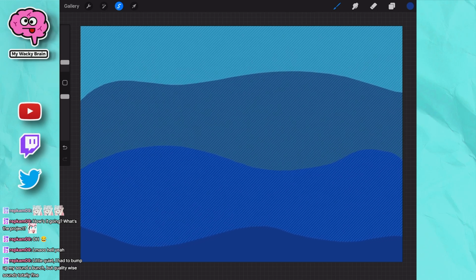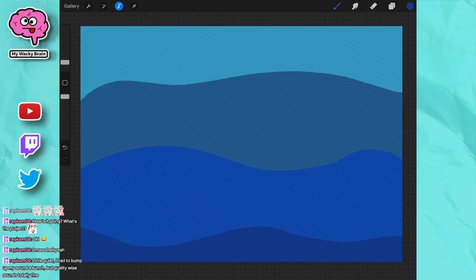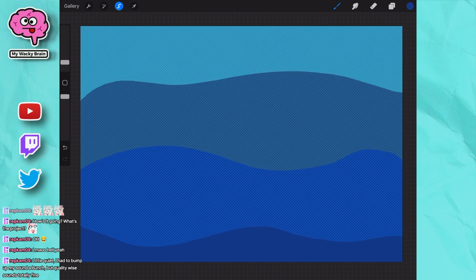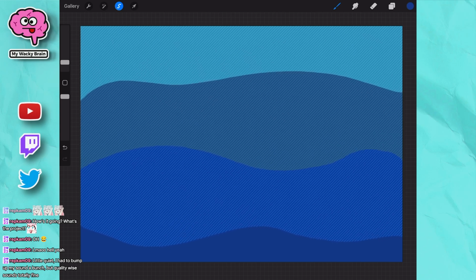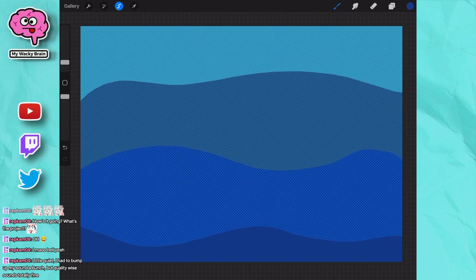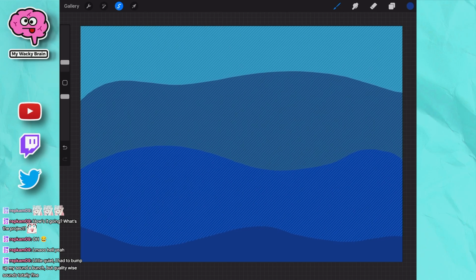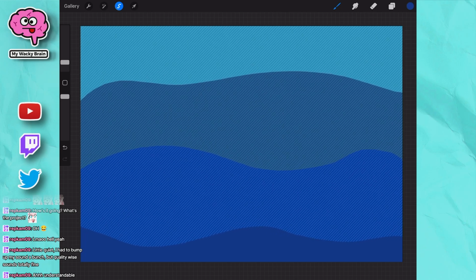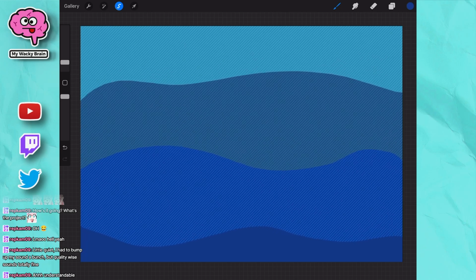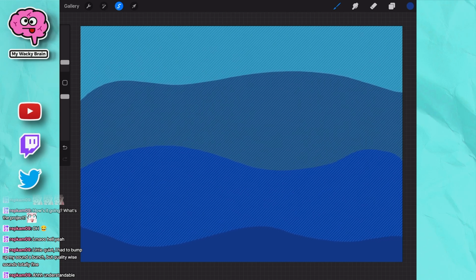Cool. Because this is probably not the most optimal mic. It is just like a dynamic mic, like one of those handheld ones. But I have to keep it a little bit away from my face or else it's in the way of my tablet.